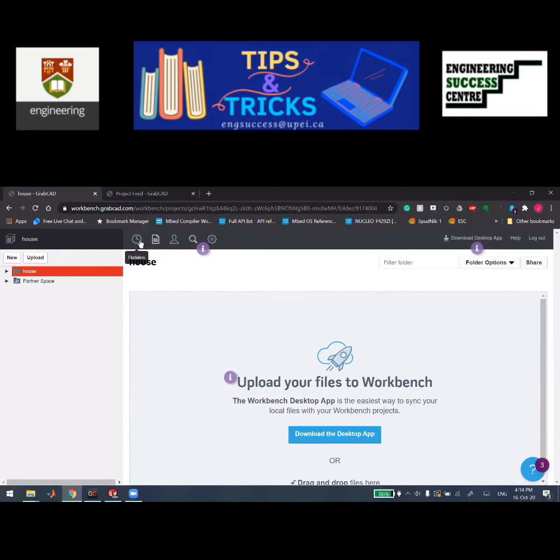So you'll see that there are a few different tabs here. There's files. So this will be where all of your files end up. You can see there's kind of a file tree right here. And there's a main folder called house. And inside that will be all of your CAD files once they've been uploaded. You can also upload files through this upload button or make new files through the new button as well. There's not too much more on this page to talk about.